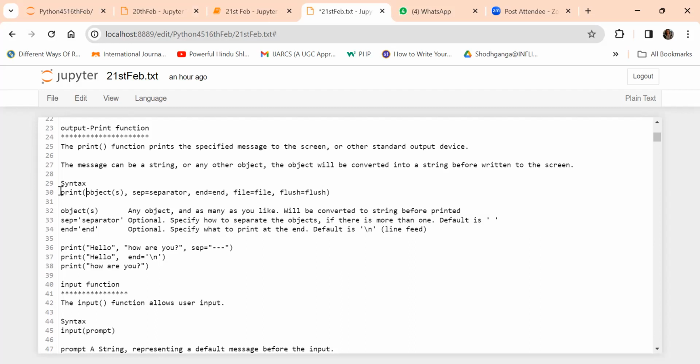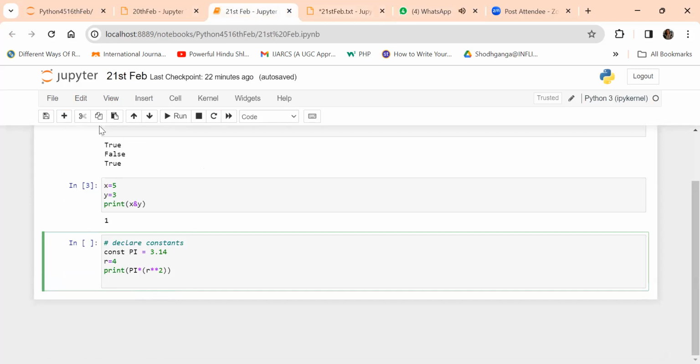The use of the print function is whatever we want to show as output on the screen, we always use the print function. Now, for this particular function, there are some more extra attributes which you can use. So I'll show you how to use this print function with the help of a separator. I'll write the program in the Jupyter notebook. You can also do so, all of you.